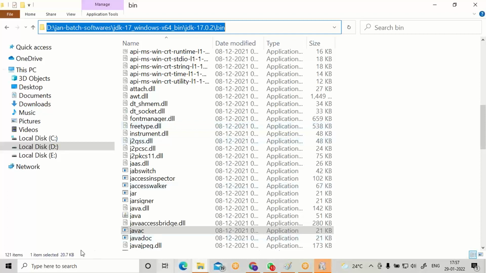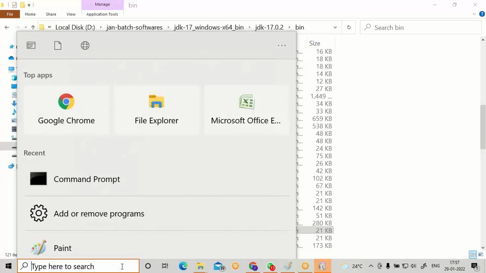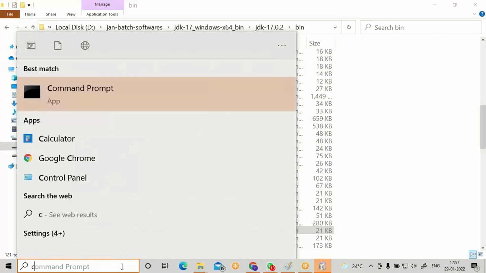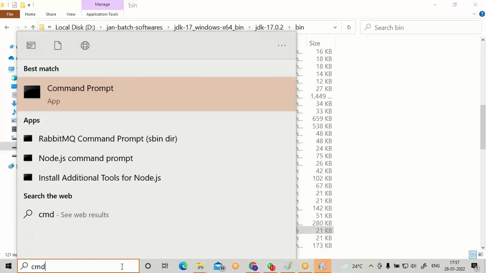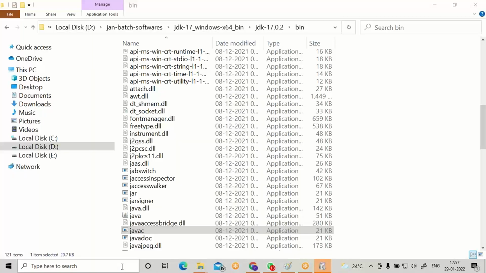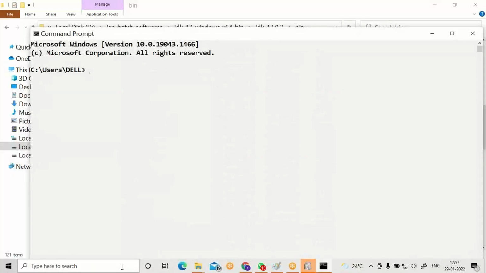Open a command prompt. Opening a command prompt is very simple. Come to the left bottom, type here to search CMD. Trigger the javac command.